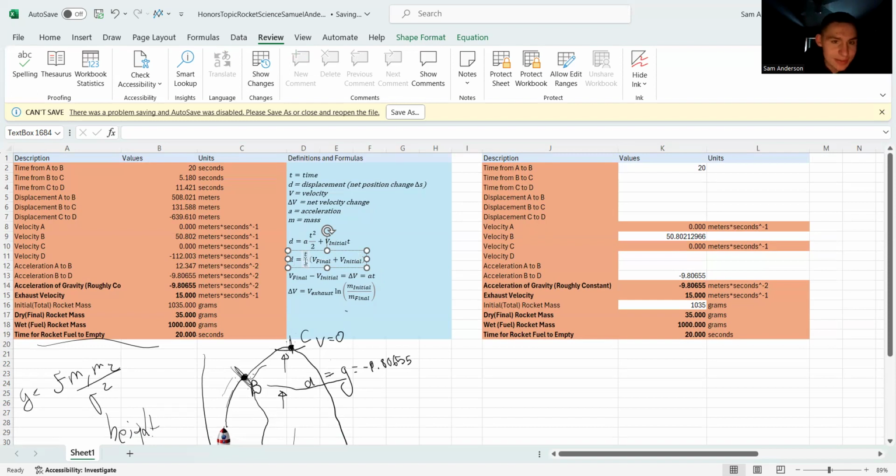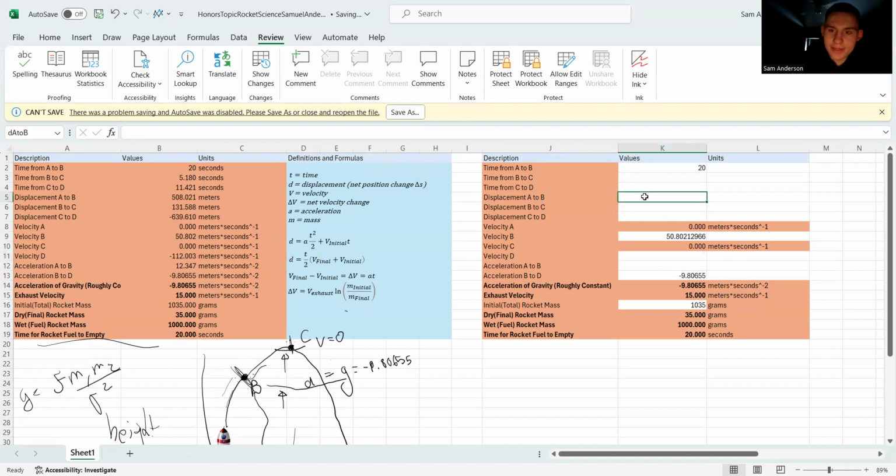So displacement is equal to time over 2 times the final and initial velocity added together. So basically it's an average multiplied by the time of the velocity. Kind of makes sense. Let's see. Yeah, so this is just an average multiplied by time. So you end up with just meters in your units.